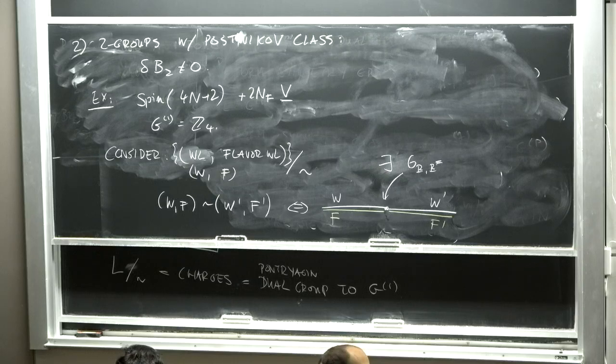Yeah? Yeah, so then in fact you actually have an S3, and so you can gauge the full S3, and then that's actually very interesting to study, what kind of symmetries you get, and they're actually non-invertible symmetries. Yeah? So also in this example, could we say that B2 is closed, but with respect to some twisted codifferential?